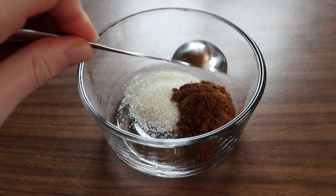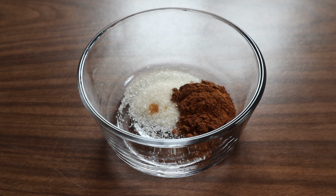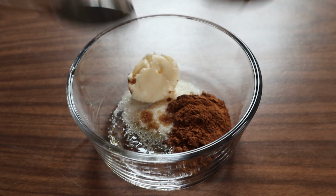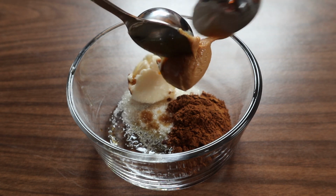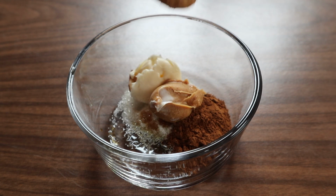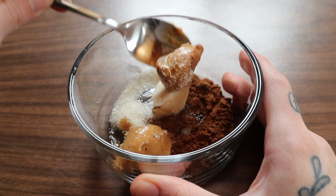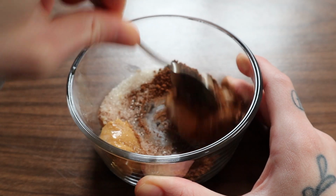So the next morning we are gonna make our filling. So I'm gonna add some sugar, cinnamon, a pinch of salt, a little bit of vanilla, some vegan butter. You could also use coconut oil here. Some peanut butter, more peanut butter, and I'm gonna add maple syrup here in a moment.